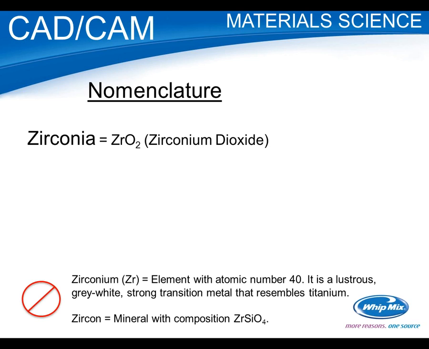Or you may hear zircon. This is a zircon machine. Now, zircon is a different chemical. That's zirconium silicate. So it's zirconium oxide, or zirconia. Sometimes I've heard people say zirconia oxide. Well, that's like saying zirconium oxide. All right, so zirconia, just to wear that out a little bit.